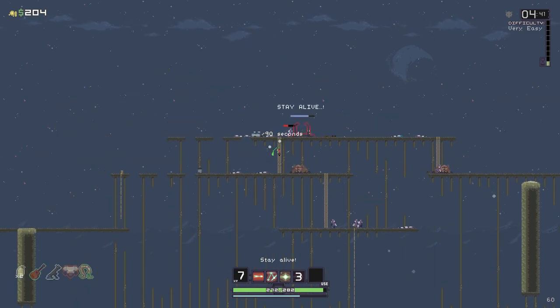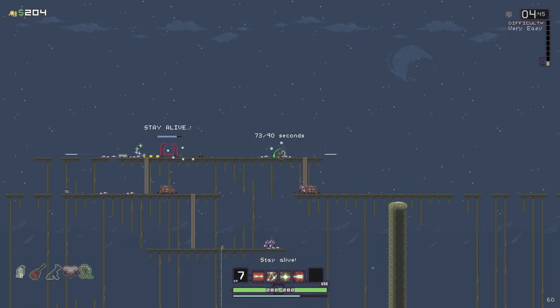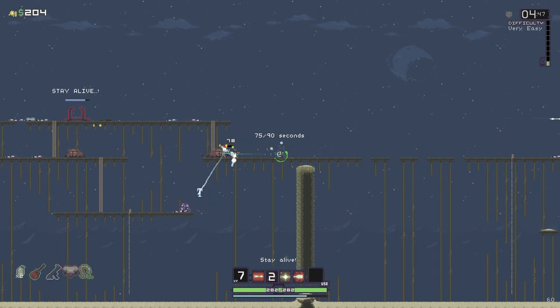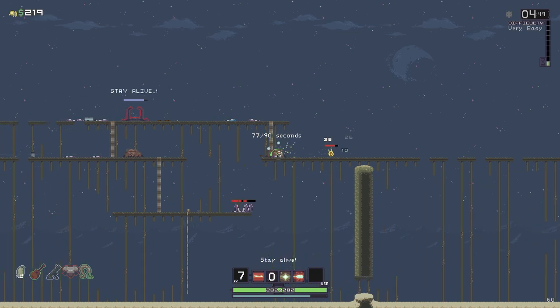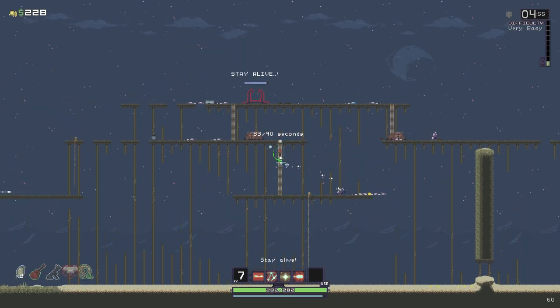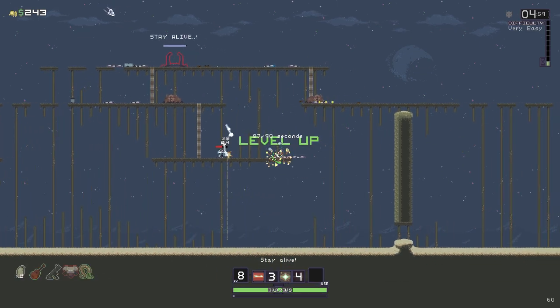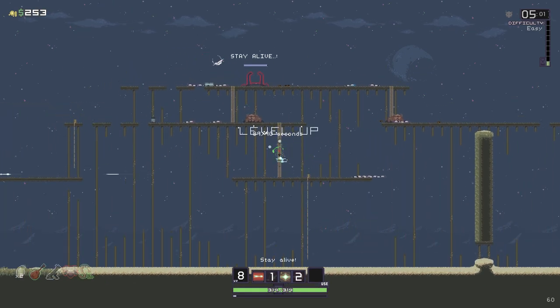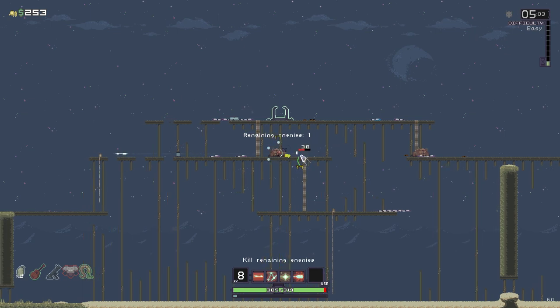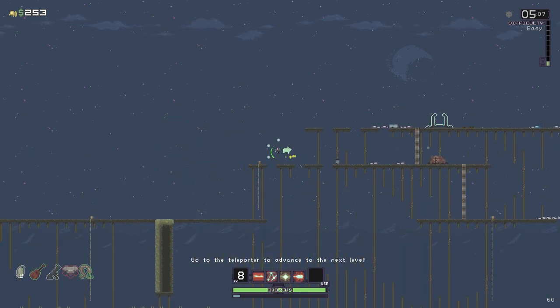Your goal every level is to find this teleporter. You activate it, then you wait 90 seconds for it to activate. It also spawns a bunch of enemies at your general location, and you just want to clean up those enemies, because you have to have zero enemies left in order to enter the teleporter. So you clean up the enemies, and after you are done, you just go into it.